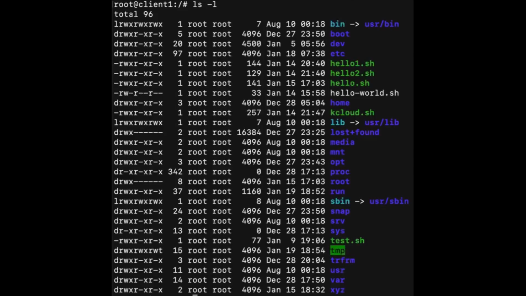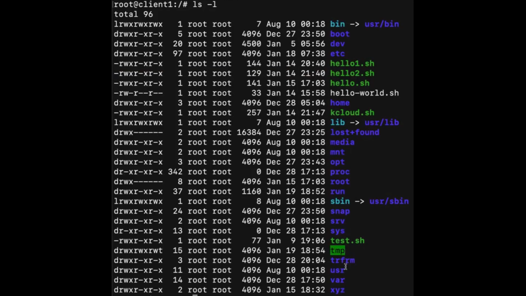So for copying we basically use the cp command. Let's create two files. Or how do you create a file? Okay, let me check what files I have. ls hyphen l. So I have two files, hello1.sh and hello2.sh. Let's consider these two. These are shell files and we have to copy them somewhere else.